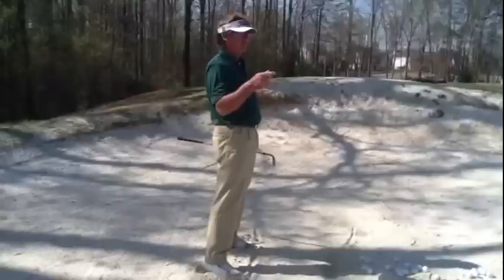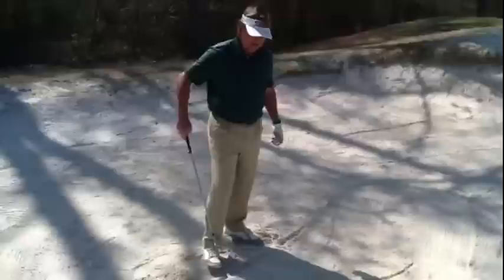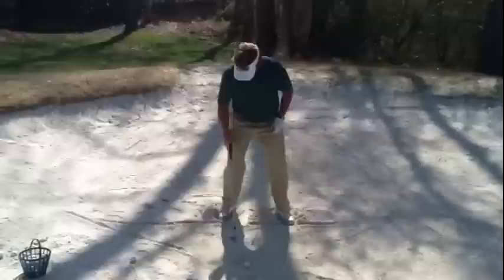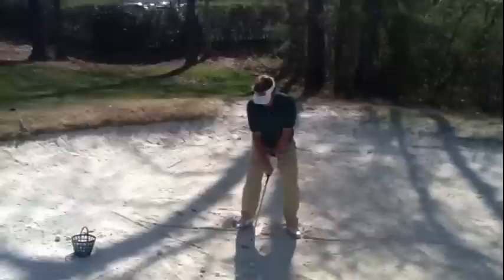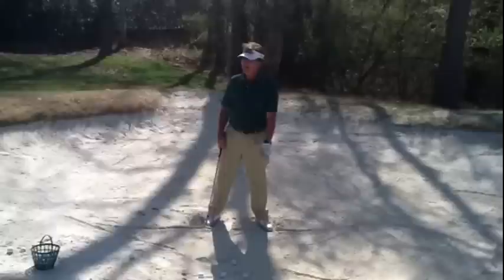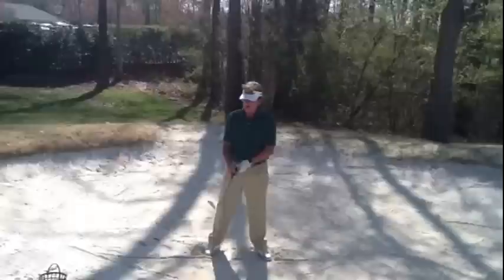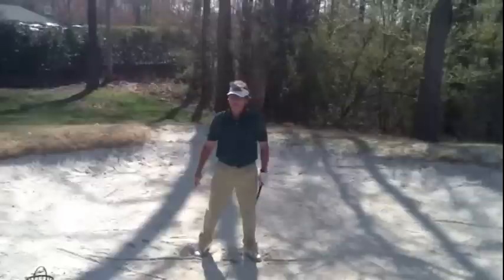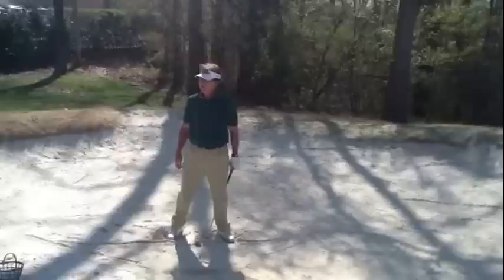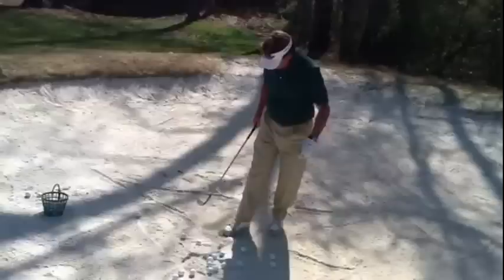Another thing he's going to talk to you about this afternoon is the weight distribution on the outside of your knees. When you set up in the bunker, I don't want any lower body movement whatsoever. I want to make sure the weight is on the outside of my knees — I want to reach for the golf ball with my knees. So there's no lower body movement whatsoever. This is ultra important. The bunker shot is an arm swing — it's a vertical arm swing. We're going to disconnect right off the ball — up, down, like that. You will get way better, way quicker if your body never moves and your arms swing independently in a vertical motion.